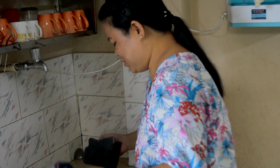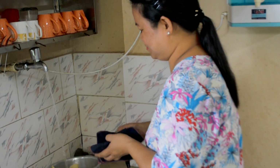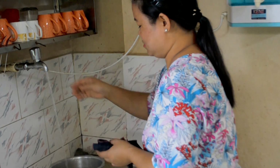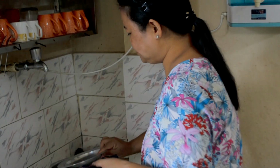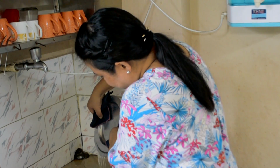So I have drained the water, now I will rinse it once more and add more water. So this is going to drain away all the bitterness.